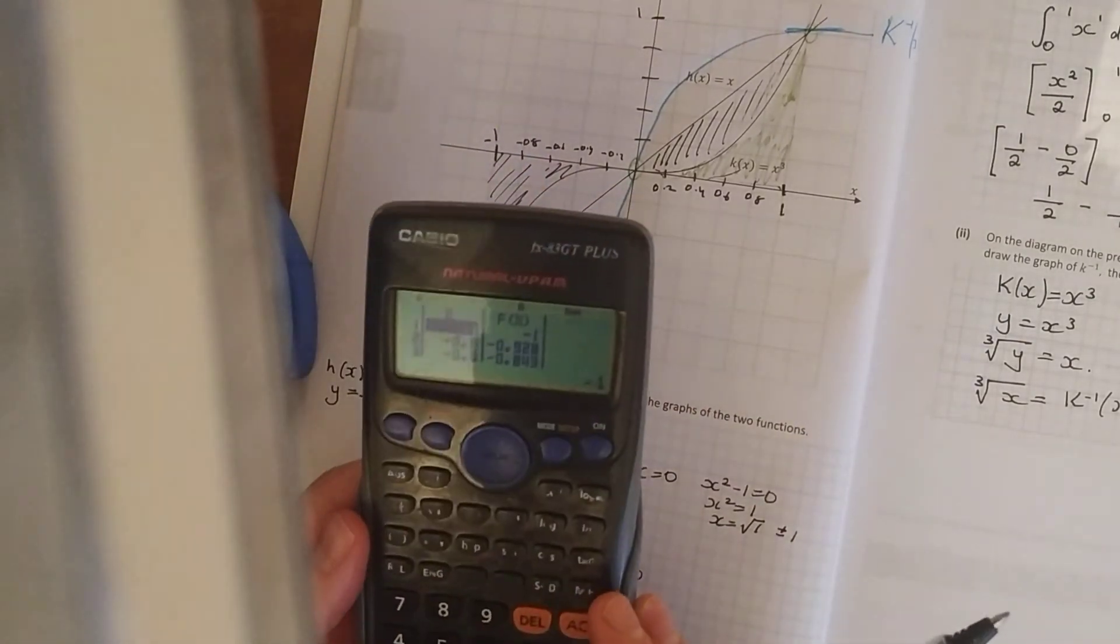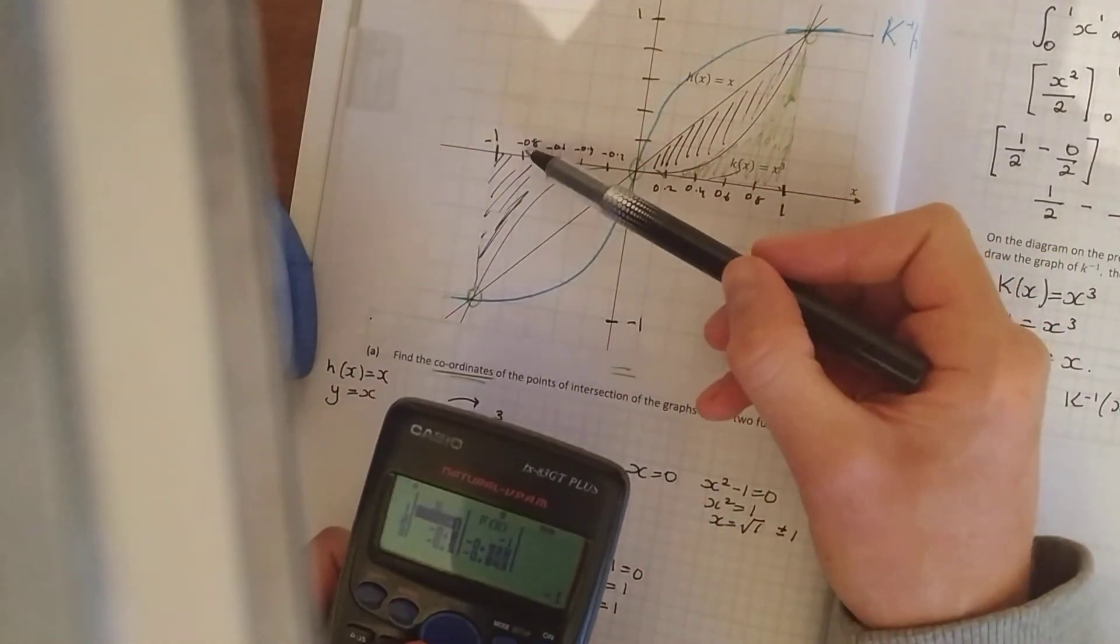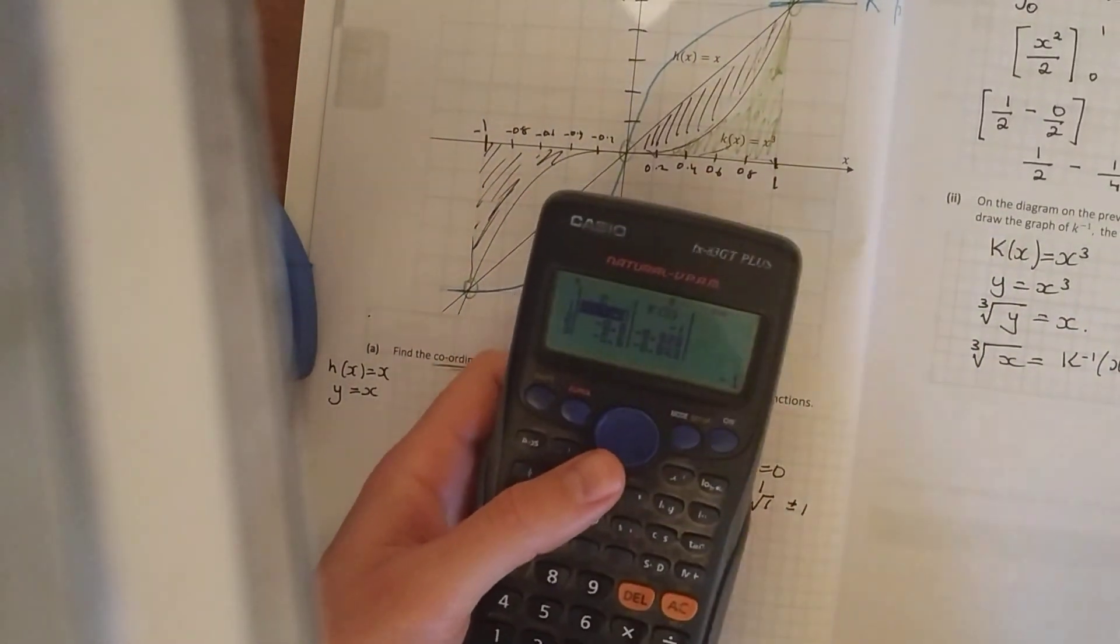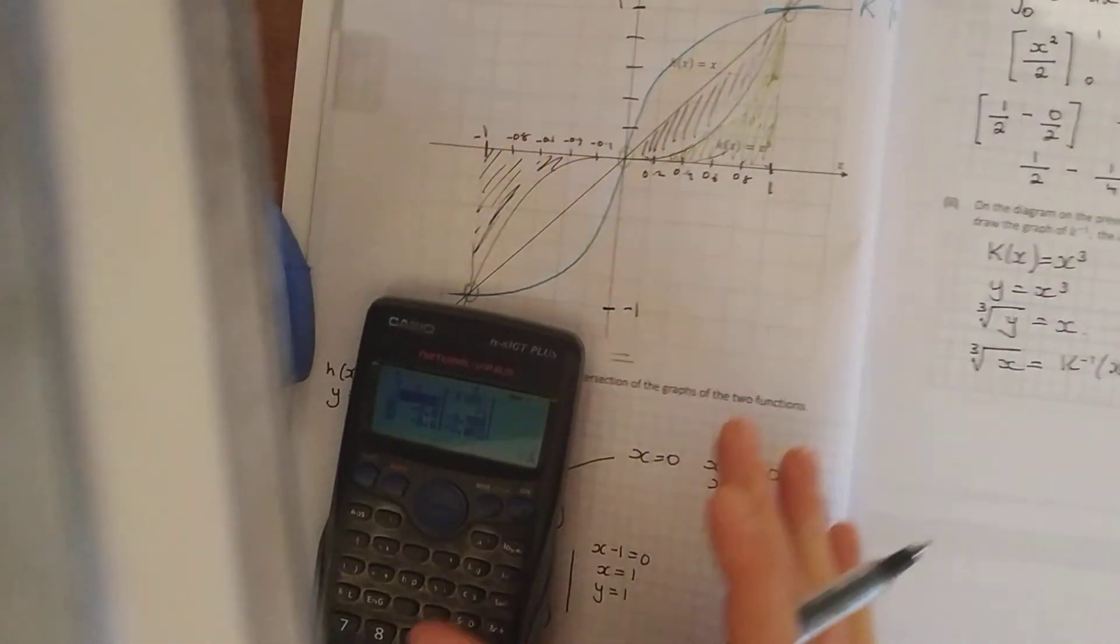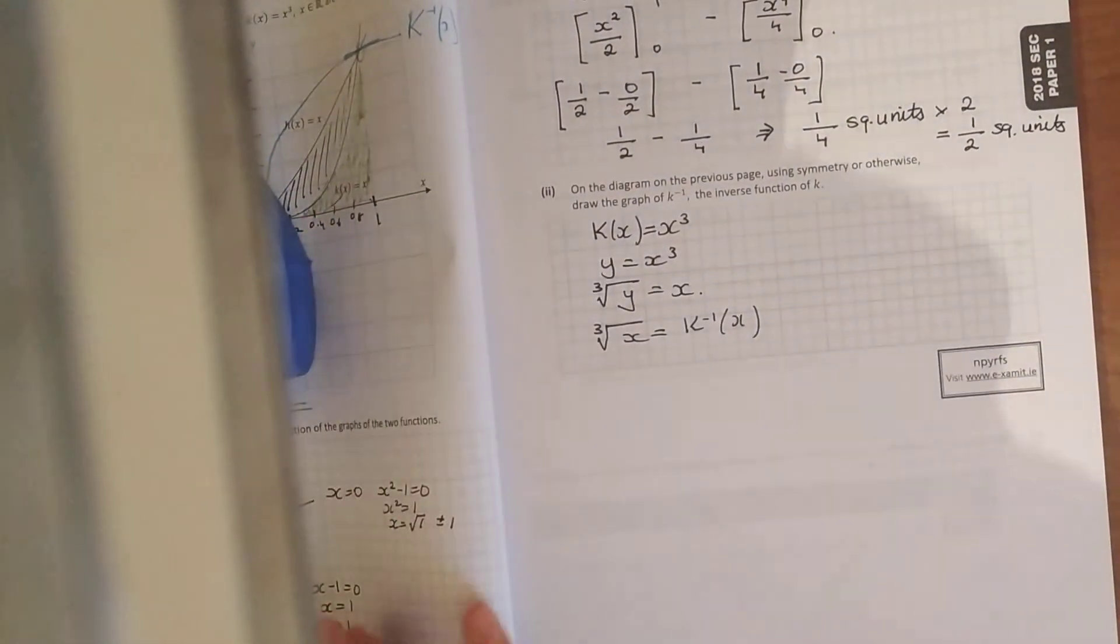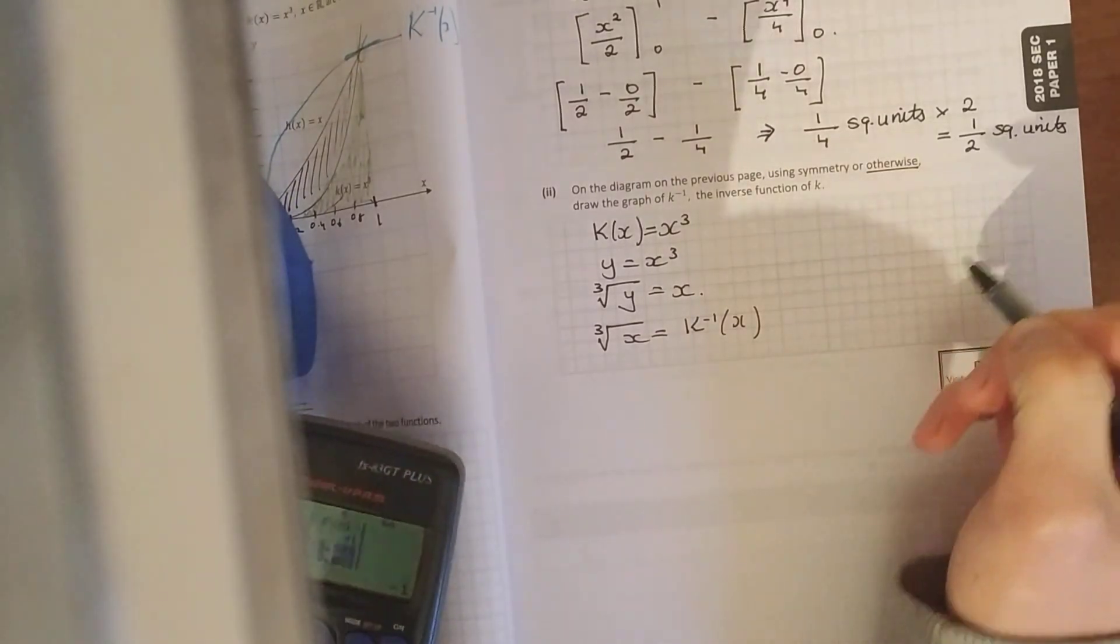Now your values aren't going to be great looking here. -1, -1, we know we're right. And it's -0.8, -0.928 there we go. And you fill in those values there.